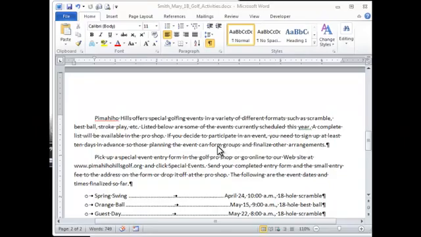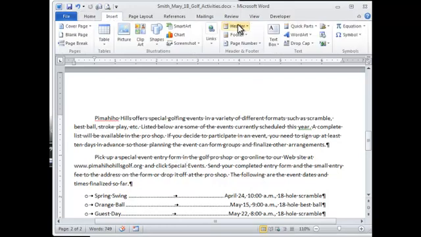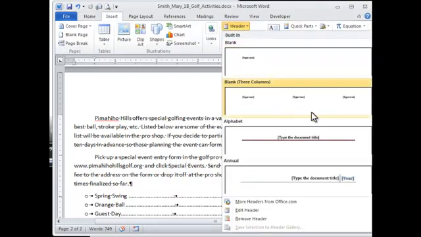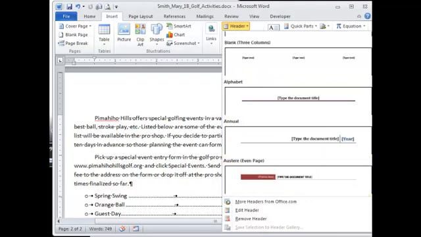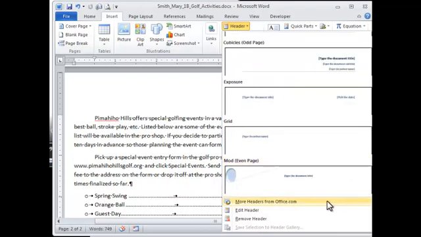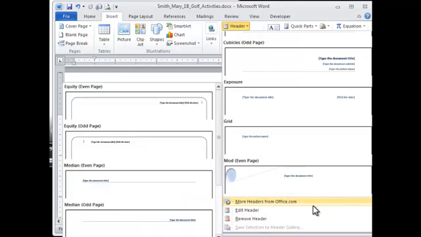In this video, we're going to look at the preset formats for our tabs in the header and footer sections of our document. So, to go into my header section, I'm going to go to Insert. I'm going to select Header. We have the beautiful headers displaying that we can use. There are more headers available from office.com.